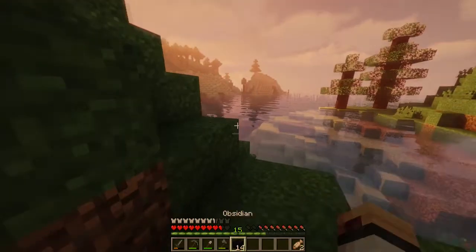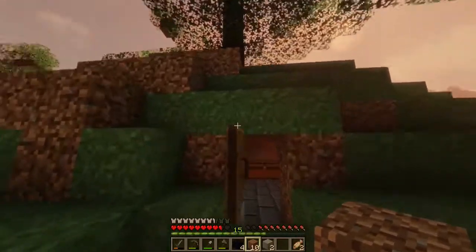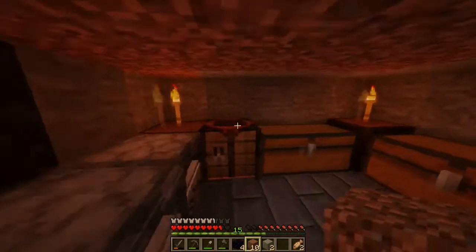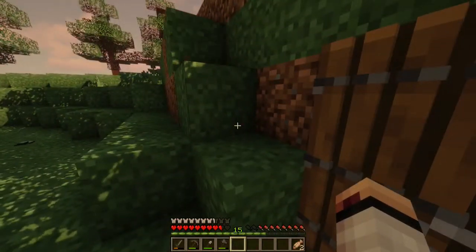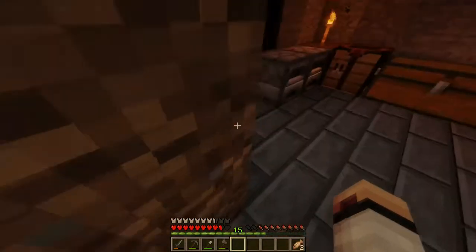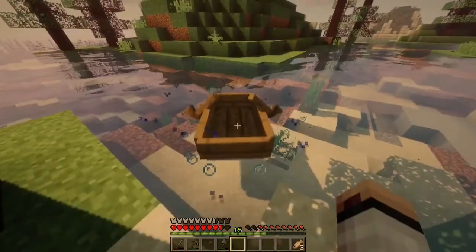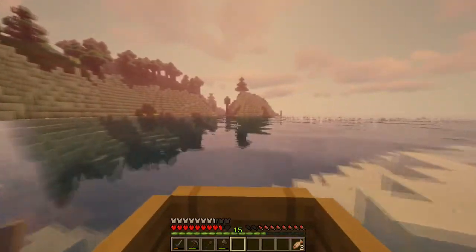Alright, now we need to make another portal somewhere. That looks fine. That looks fine. For now. Alright, so what I'm gonna do now is I'm gonna have to go out and find some sugarcane and maybe a cow, or I could move somewhere else. Alright, boys, I got a boat in my hand. I'm boating in the water. I'm going to find some sugarcane.